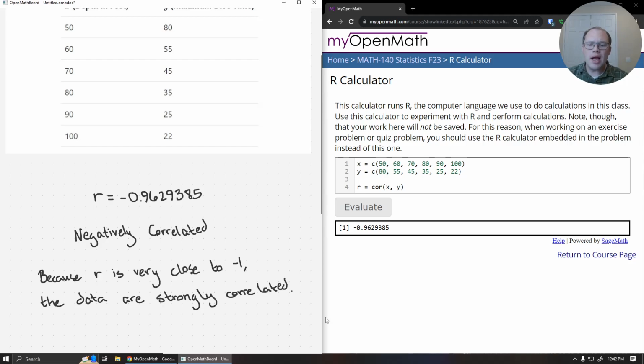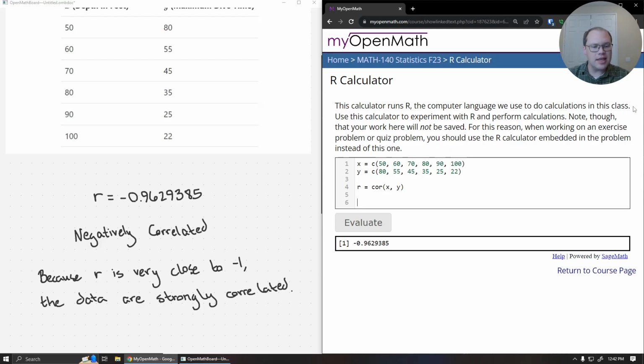Okay. We can visually confirm this by doing a quick scatter plot of our data. Let's see what the scatter plot looks like and see if our intuition of how strong that correlation is matches what it looks like in the scatter plot. Okay, so I'm going to go plot, and I just plug in my values, X and Y, my lists of values. That's going to give me a scatter plot.